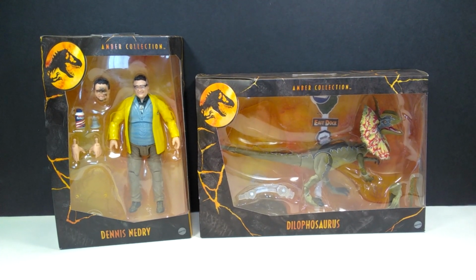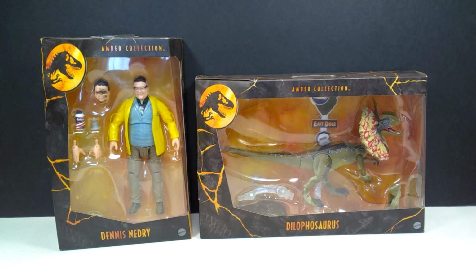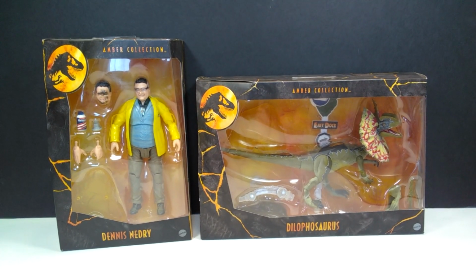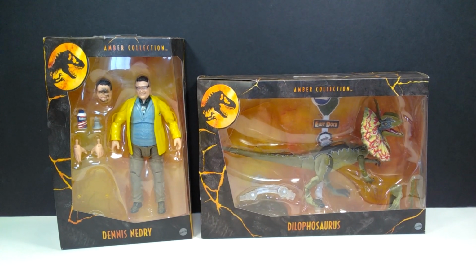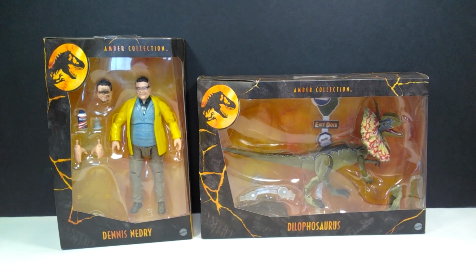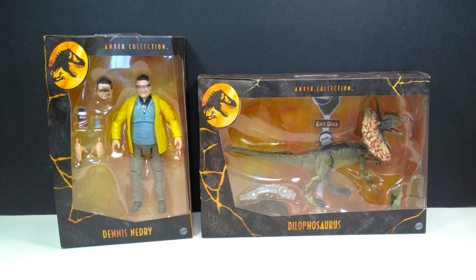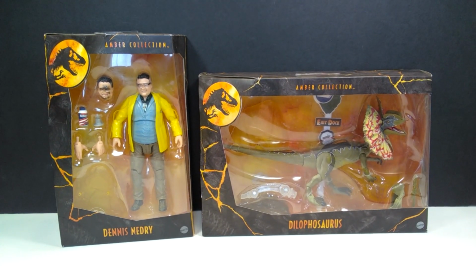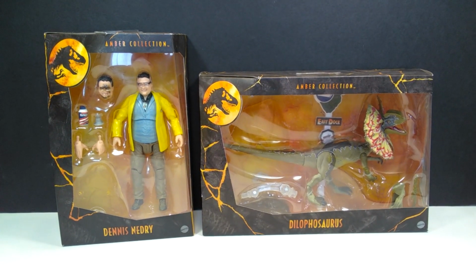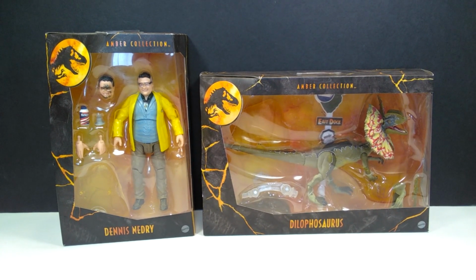I waited a very long time to get mine, as many people had theirs from Entertainment Earth shipped pretty early on. I had stupidly ordered mine from Big Bad Toy Store, which took, for some reason, ages to ship, and I actually ended up giving up on the Big Bad Toy Store version because they still were not shipping it way after everyone else had theirs, and I ordered it from Amazon instead, who claimed they would ship it right away. That was also a lie. Amazon took probably a couple of weeks before they finally shipped theirs as well.